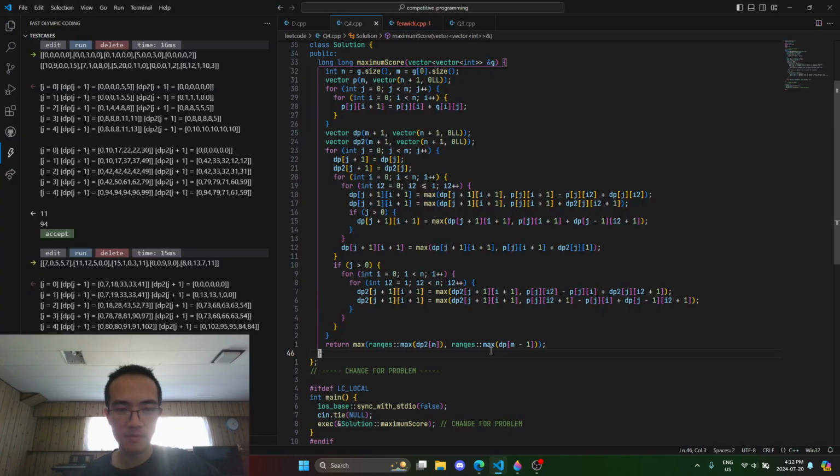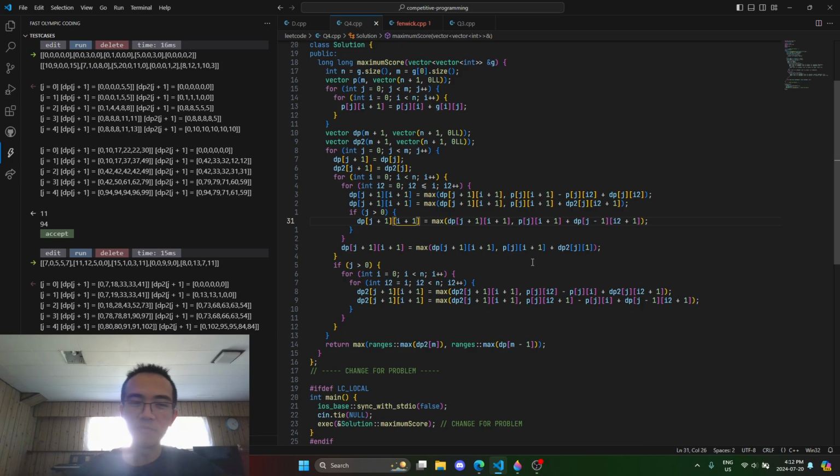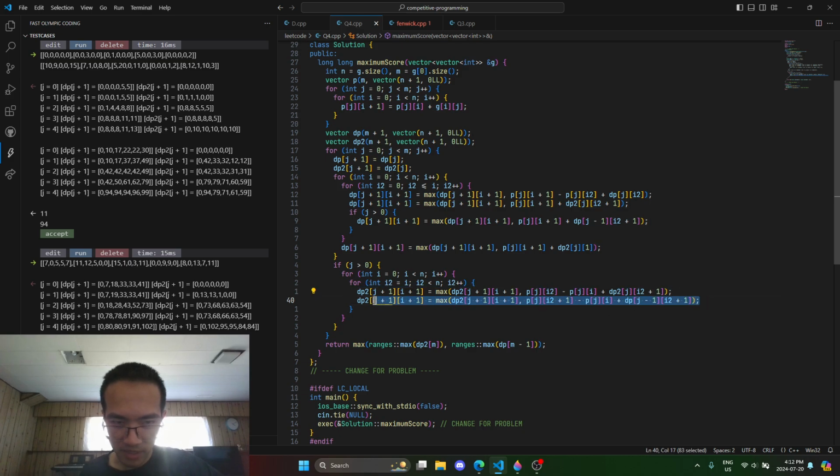So now don't worry about these plus ones and j plus ones. These are just me being tricky to avoid having to handle lots of out of bound cases, so we can cleanly access the array. So this case is like this is what I was talking about.